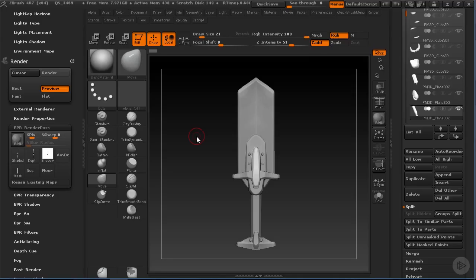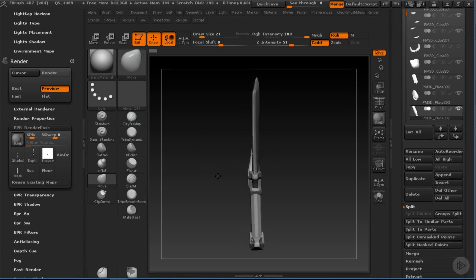Now what's worth creating is specifically some orthograph images. These are useful for modelers, and it's very easy for us to create because we've already got our model. So let's just jump into ZBrush right here. Basically what we want to do is just take our image and get some orthograph imagery from it.